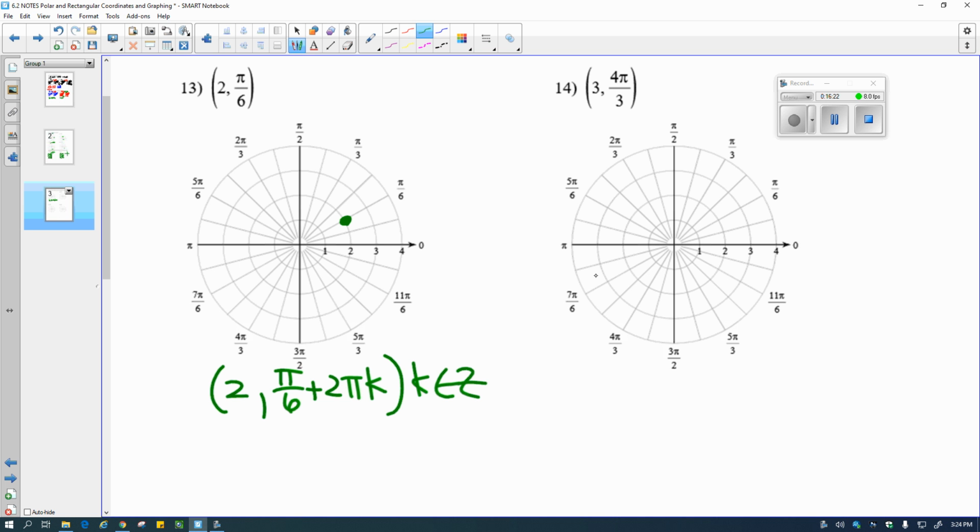So again, here, if I'm graphing 4 pi over 3, that puts me in the third quadrant. That's 4 pi over 3. And again, if I want to get there again, I just add 2 pi, and I add 2 pi, and I add 2 pi, and I add that repeatedly. So I don't think I need to go over the last 2 of that, because I think it's fairly simple. We're just adding that 2 pi to get all the rest of the values.